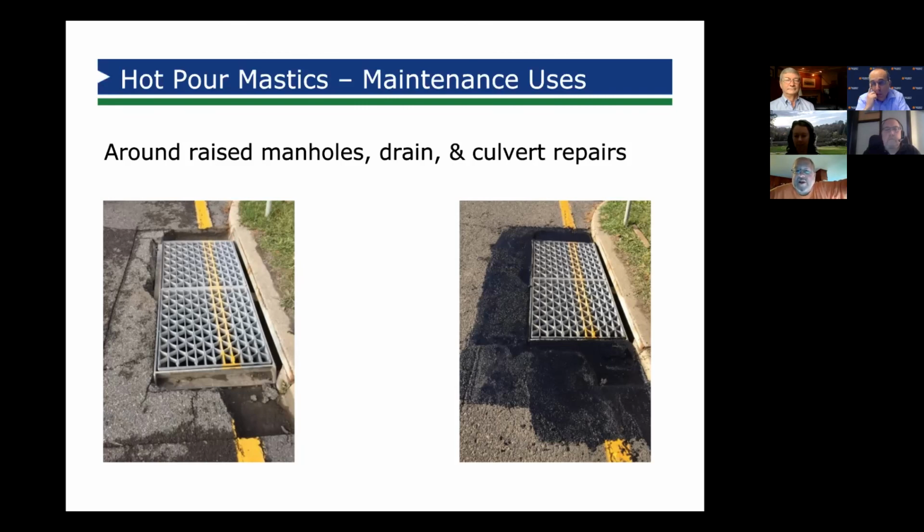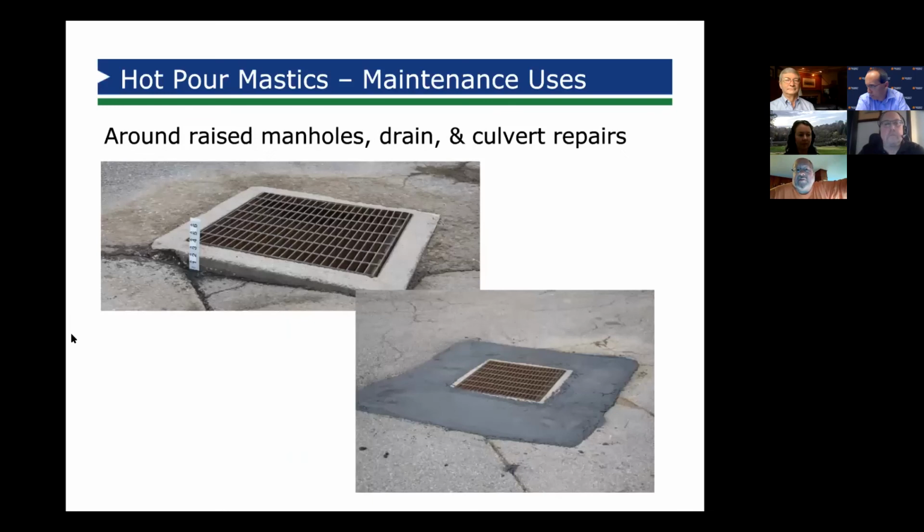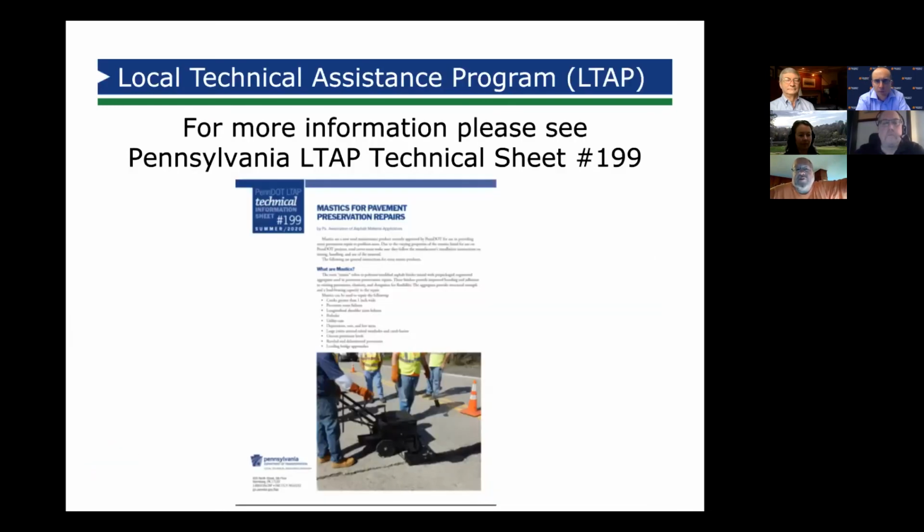So they were recommending that if you use hot pour mastics, say in a longitudinal crack installation, you should mill that section out and waste that wrap material. But the other pavement that did not have the hot pour mastic used can be used as a wrap material. So they were recommending that you segregate it out. That's kind of a positive, that it stays flexible. But then the negative is it gums up the equipment when you're trying to remove it as a wrap material, and it might have effects on the asphalt binder if you would use that too, even if you could mill it up. So I don't know, Rick, do you have any other experience? Because we don't have personal experience with it, as we have been so new to the application of this material.